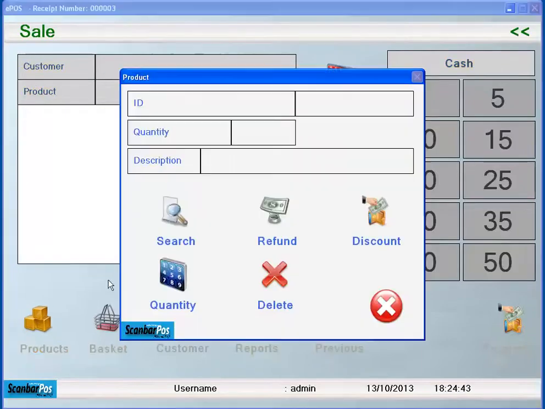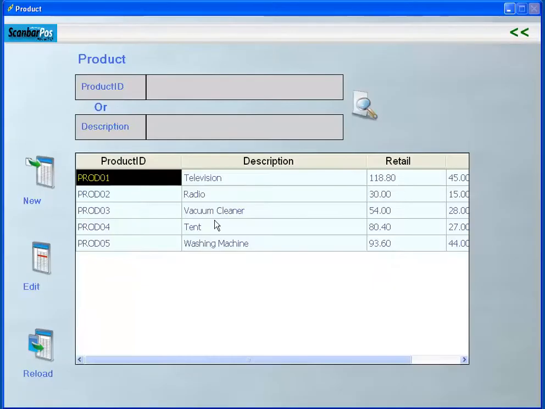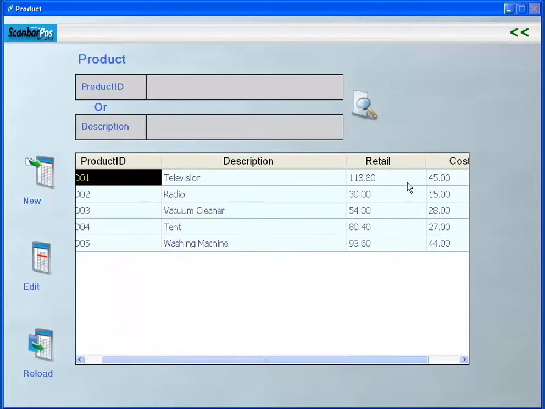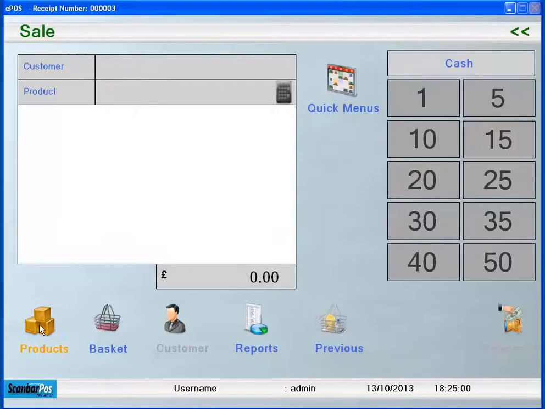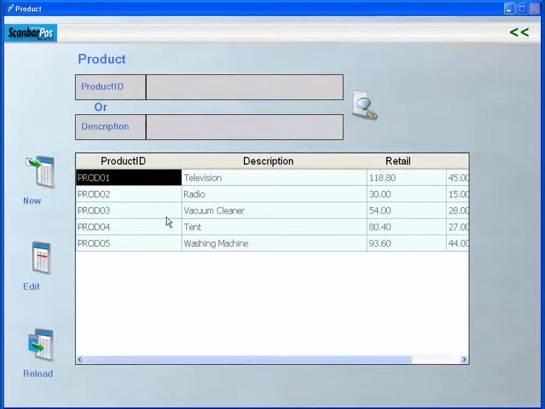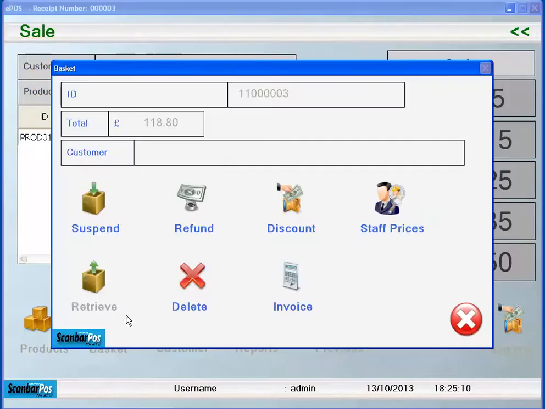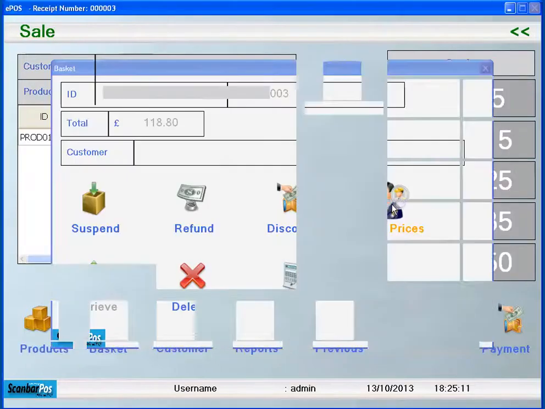So if we now sell a product, and you'll see that if we pick the television, which is item 1, the cost price is £45, where the retail price is £118.80. So if we select the television and add to our basket, we then go through to basket control and select staff pricing.